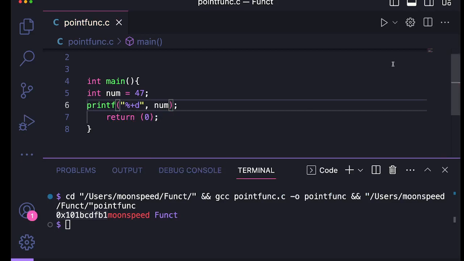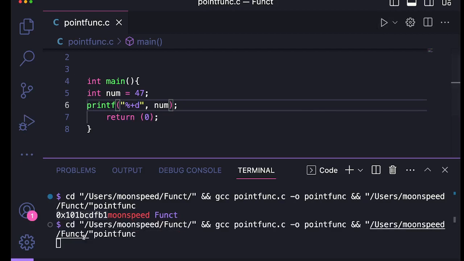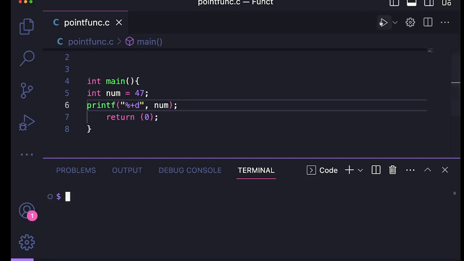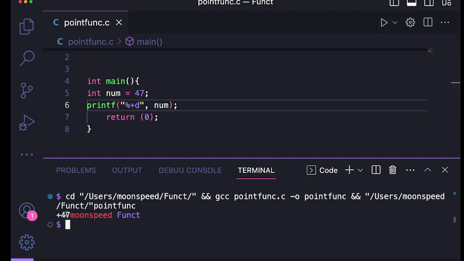%+d. Now, when I run this code, you realize that the output comes out and there's a plus sign in front of the 47. There's a plus sign in front of the 47. Let me clear this terminal and run that again so that it comes out clearly. So you see, what are you supposed to do in code? You are supposed to write the code logic such that when the compiler comes across the plus sign in the format, it is going to assign a plus symbol to the number or the variable that you have given to it. Really, really simple and straight to the point.